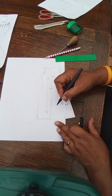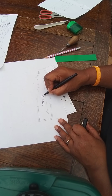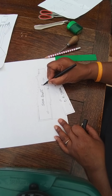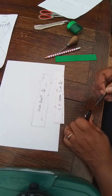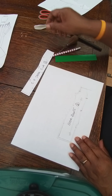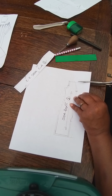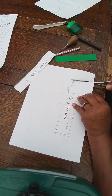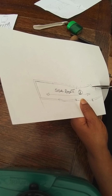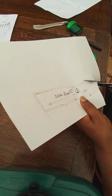So I'm just going to write on here, side front, and we're going to cut 2 of those as per usual because we need 2. So once we've got that, we cut out the shape, and now we've got the fronts ready. And the next thing we're going to be doing is the flounce, or the frill, you'd call it, for the hem of the dress.